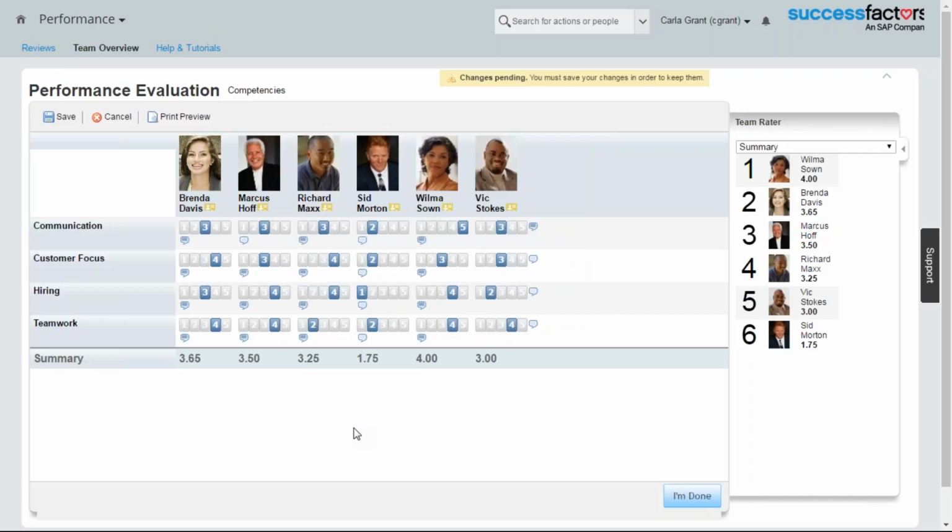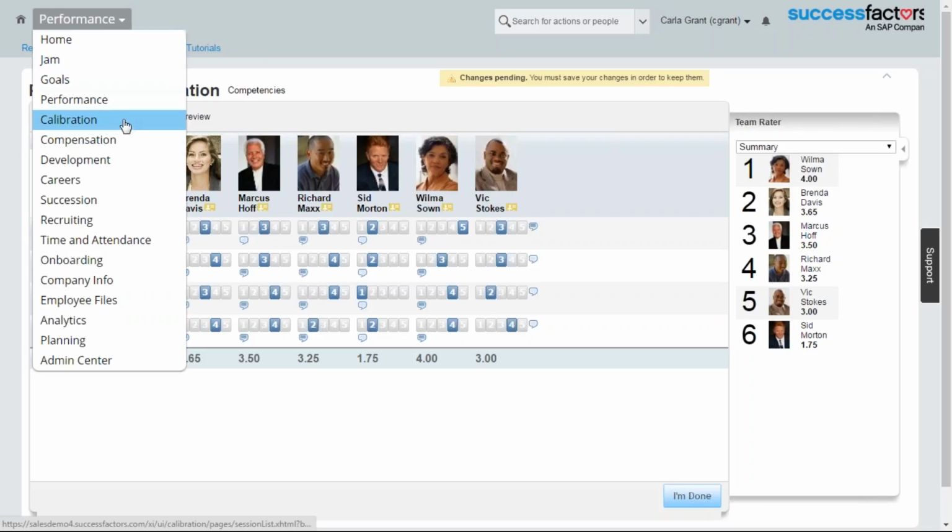When I'm done with my performance reviews, depending on my business processes, I have the option to go in and do a calibration exercise. So if we were in a one-on-one demo right now, I would ask how many people do some sort of calibration.